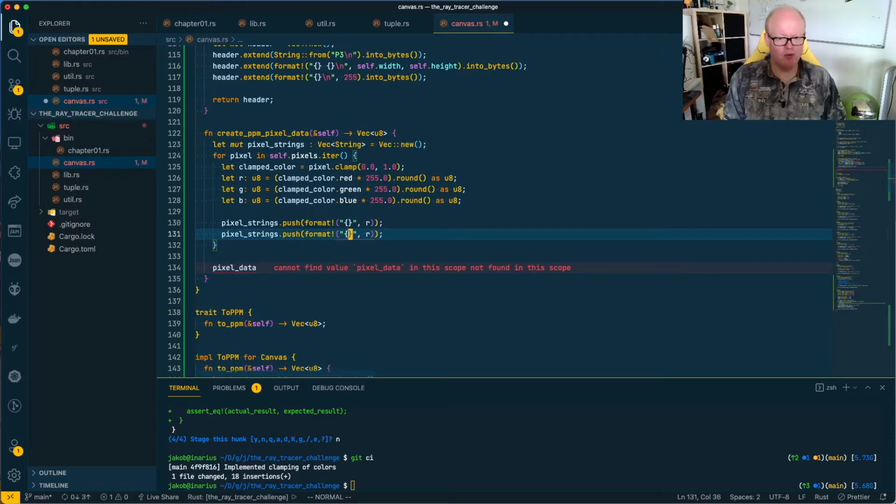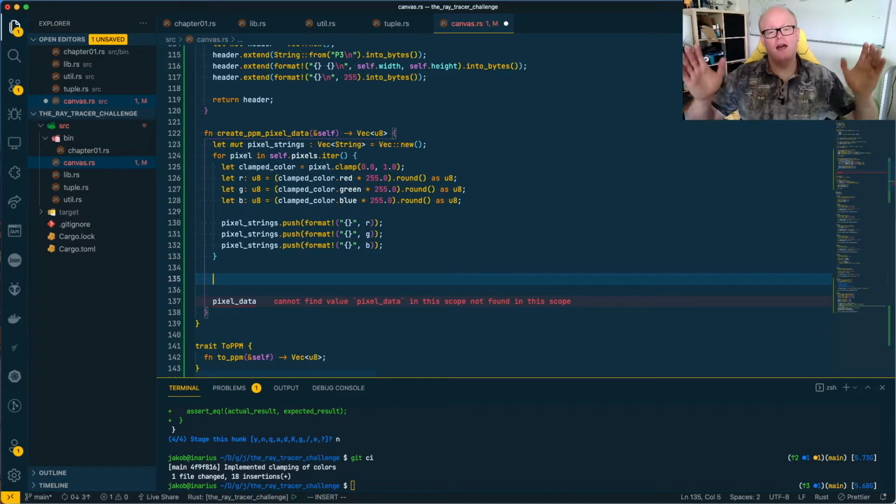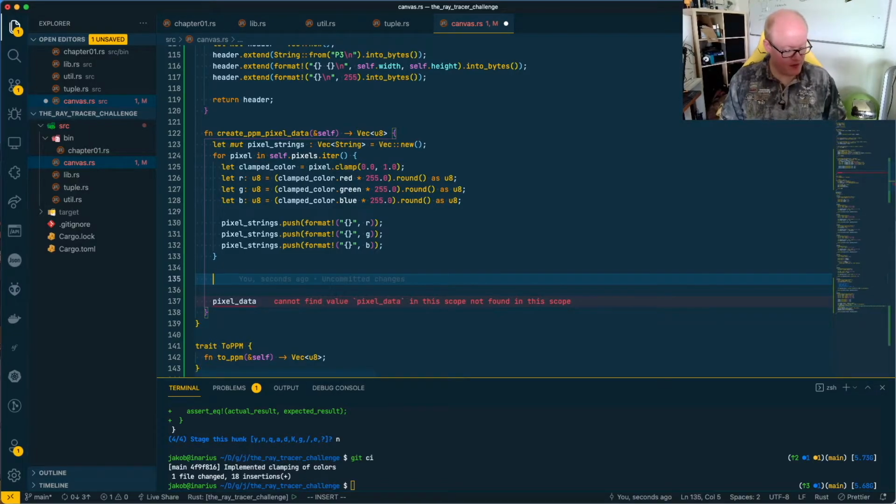Let's furthermore push the green value there and the blue value. So now we should actually have our pixel strings. And as I said before, even though this is a little bit later on in the chapter, I wanted to do it first in another way, but essentially each of these data lines should not exceed 70 characters.